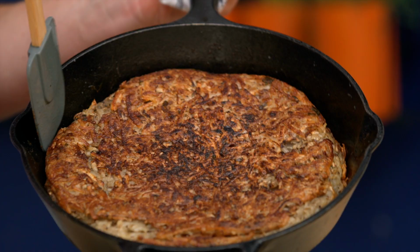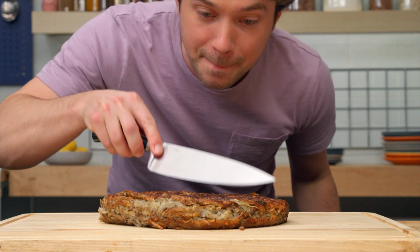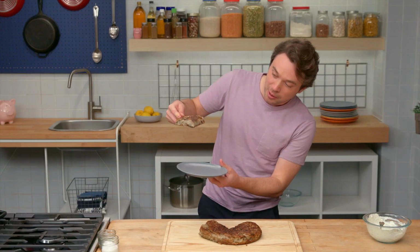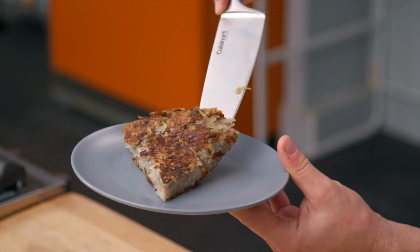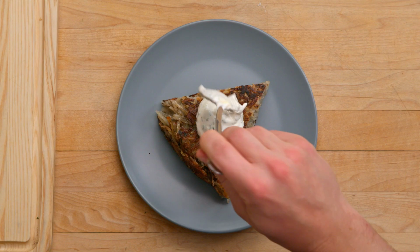Let's get it out. Woo-wee! So this is looking really fantastic. Listen how crispy it is. And let's cut a slice. So we'll go right in here. All right, beautiful, cooked through potatoes. They're gonna be so buttery and salty. I cannot wait. We've got some of our homemade sour cream sauce going right on top.